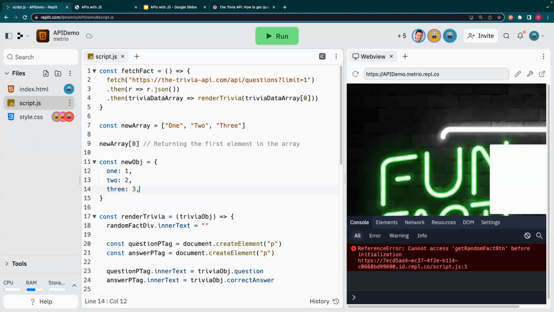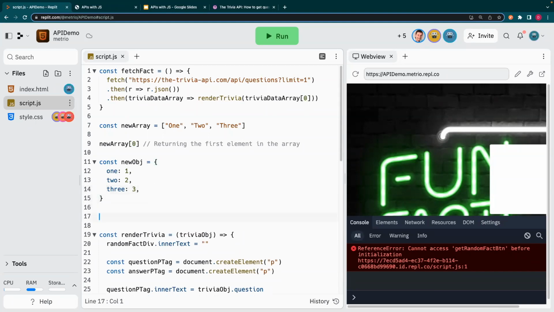These are not in order. Whenever you call in an object's information, there is no order to it, so you can't do new object 0 like we did with our previous array. These are more like dictionaries. With dictionaries, you're looking through and saying, hey, I want to find letter A, I'm looking for the word flat. When you go to flat, it will return that information. So in this case, it'll be new object.1, and that will return us the number 1 as an integer.